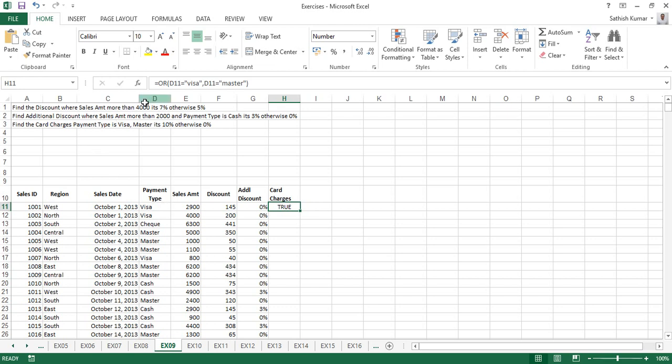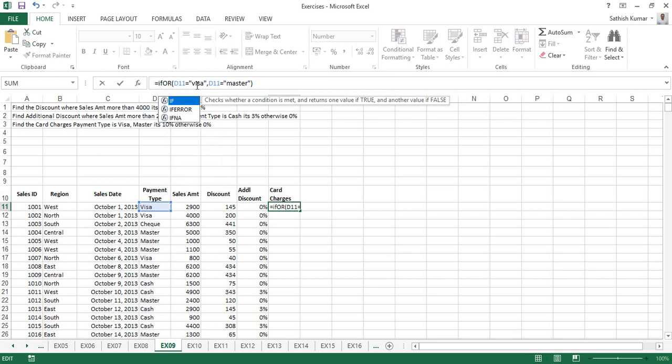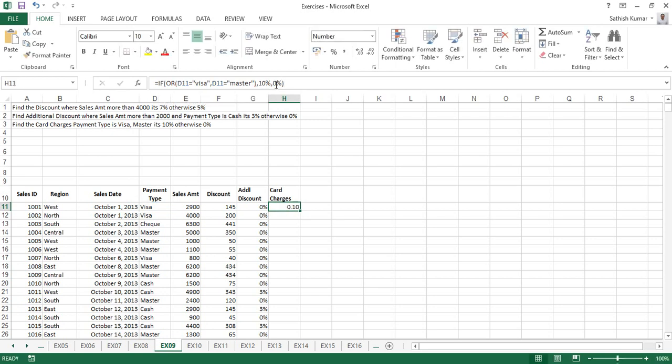So let me add an IF once again before this nested function. I will put an IF before this and come to the last comma. So if any one of the conditions is okay, I am saying 10%, else comma I am going to give 0%. Now you press enter or Control Enter, it says 0.10. So let me change it to percentage format, Control Shift 5, and I am copying this by double clicking on the bottom. So we got the result.